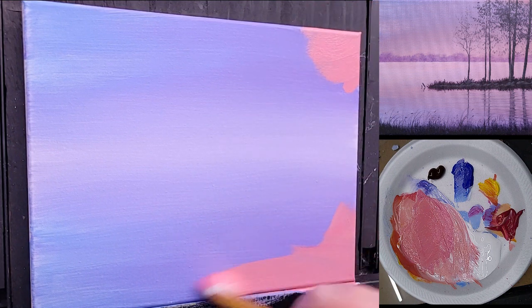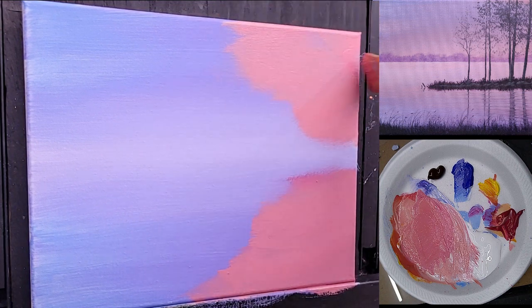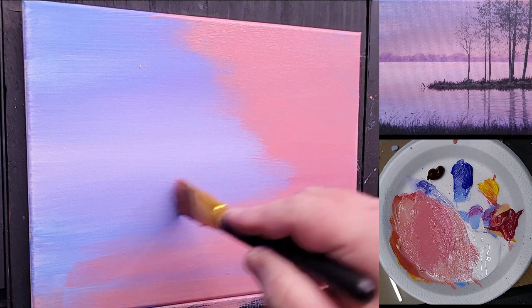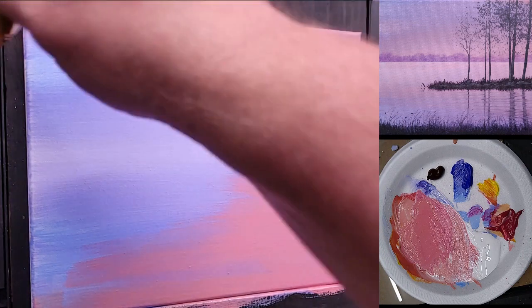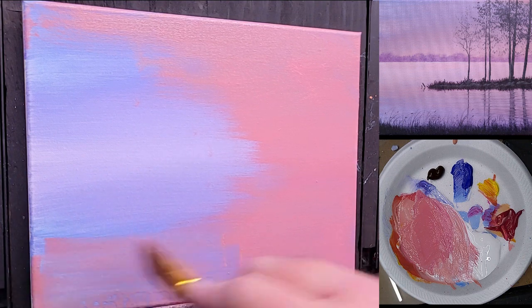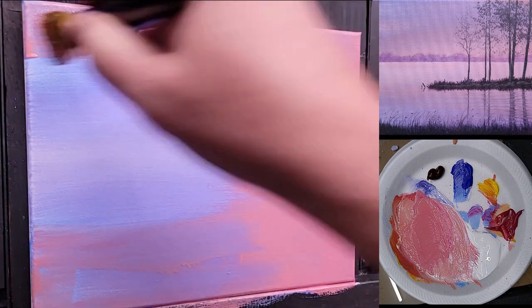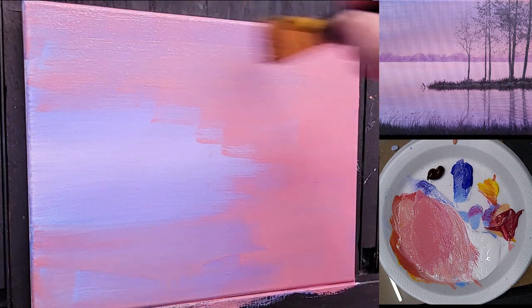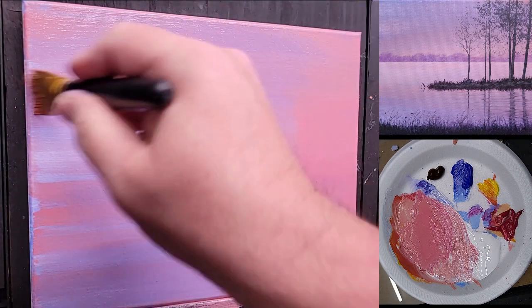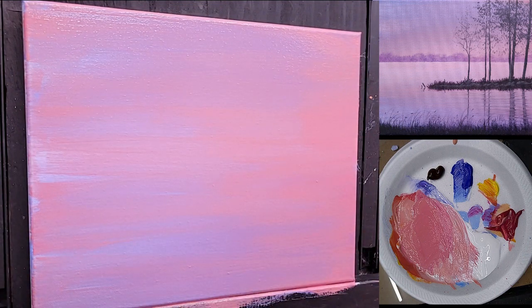Now in this step you really have to work quickly. I've got a lot of paint in the brush — I'm going to brush it on, focusing more on the right side because that's where I want more of this pink to kind of stay. Get it brushed into the canvas pretty good, then just take some straight water in the brush — not cleaning it out, just mostly picking up some water — and brush the other direction to feather in that edge. I know this looks horrible right now but trust me. Come back with straight water to blend that edge. Where the paint is thinner with more water in it, it'll wipe off easier but it's still going to show. The lighter part of the canvas is still going to retain some of that pink. So we've got to do this quickly — put it on, smooth it out, make sure the paint is nice and wet.